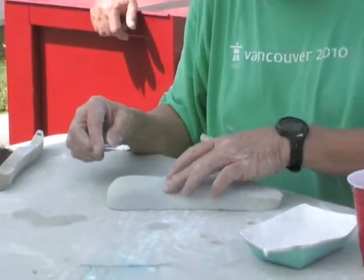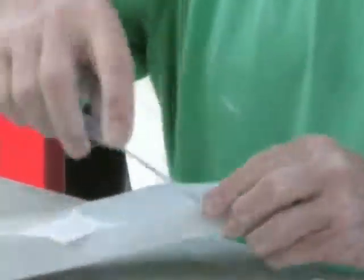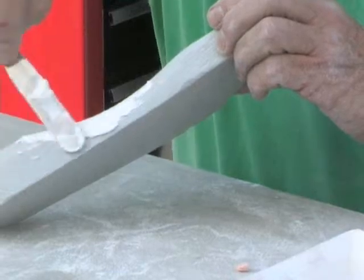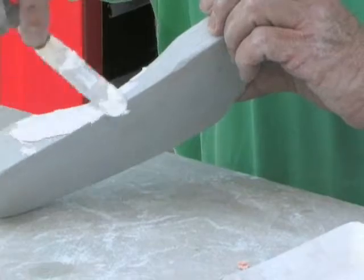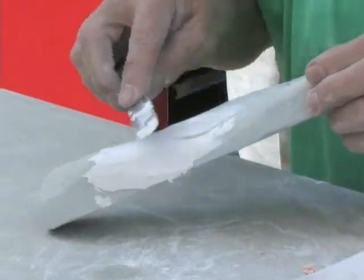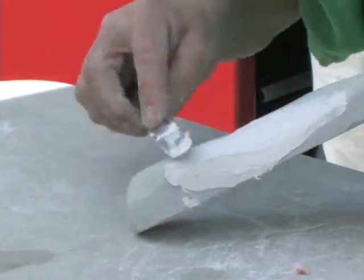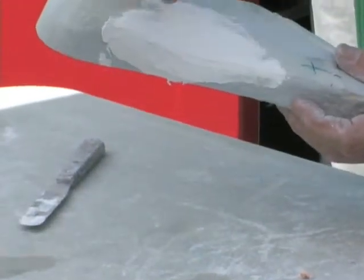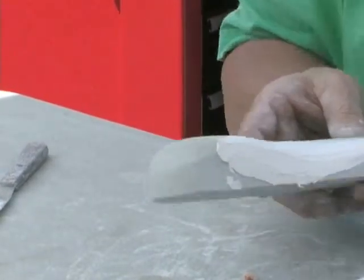I take a little bit of plaster, feel that abruptness, start right here and feather it back and forth. I add a little bit of plaster — at first you'll think I'm putting a lot in here, but this is not finished. All I'm doing right now is extending the blend so that I have a nice smooth contour. When you look at this area, doesn't it remind you of a scaphoid pad?